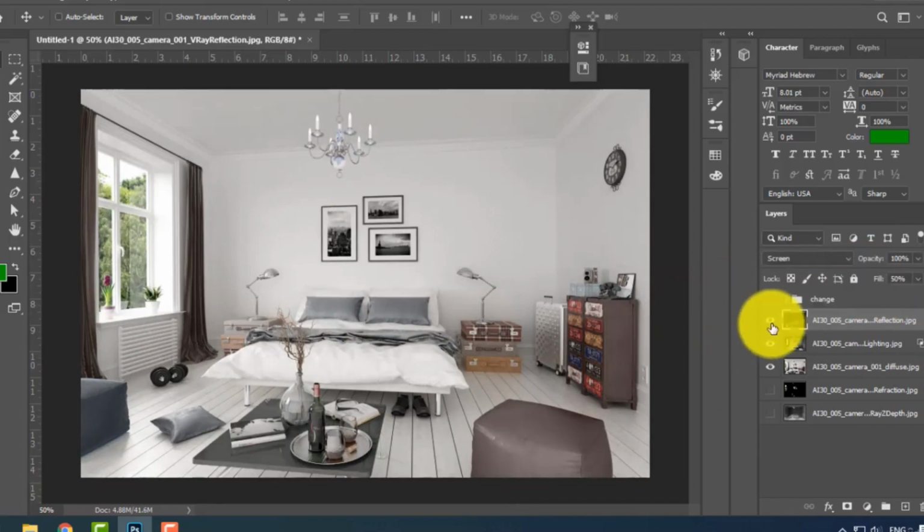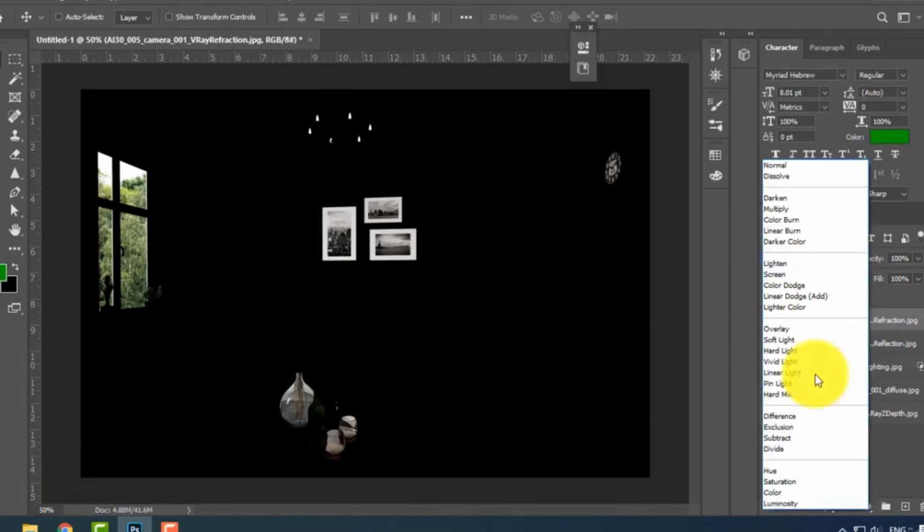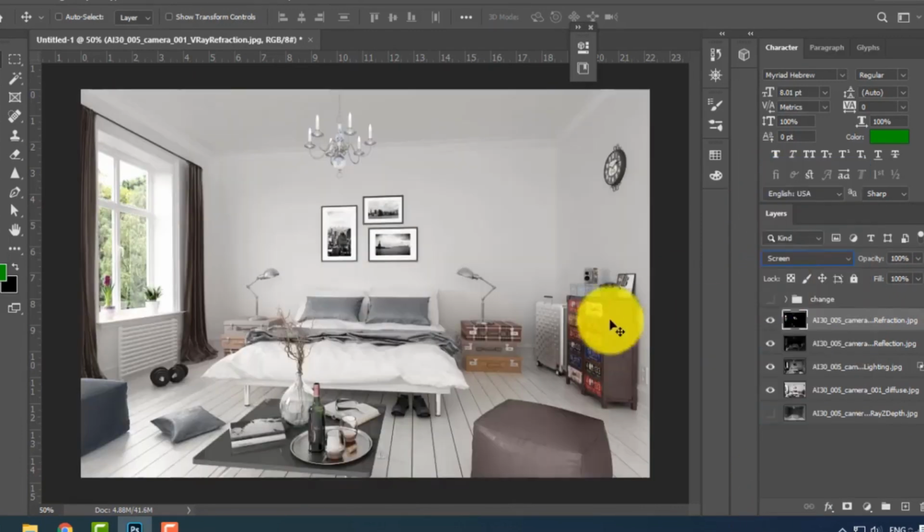If we come to see the effect, we will find that you did something like this in your scene. Here, I have the parts that have refraction and transparency. As we see, these are only the parts. I also want to get rid of the black color, so I will go to the screen mode and start with it as well.